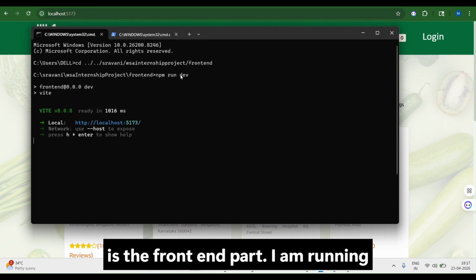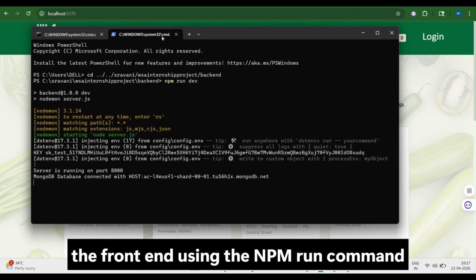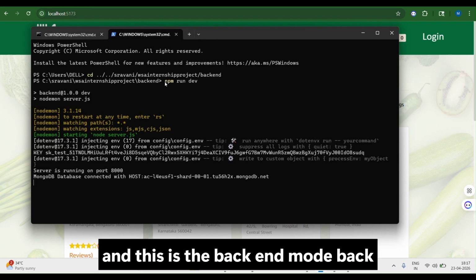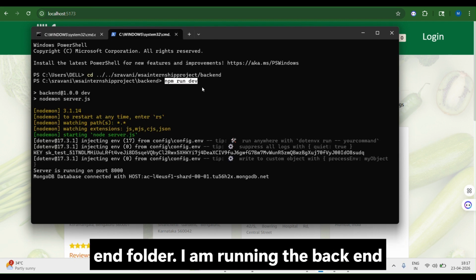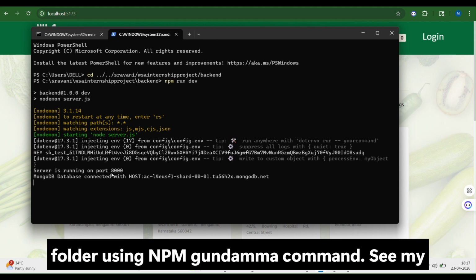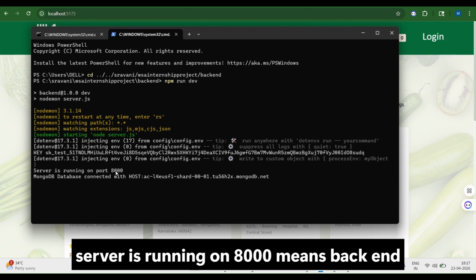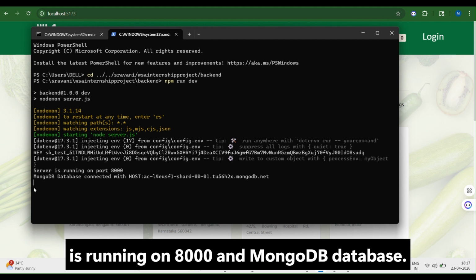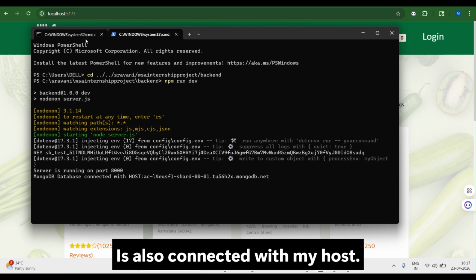This is the front end part. I am running the front end using the npm run command, and this is the backend folder. I am running the backend folder using the npm run command. See, my server is running on 8000, meaning the backend is running on 8000, and the MongoDB database is also connected with my host.